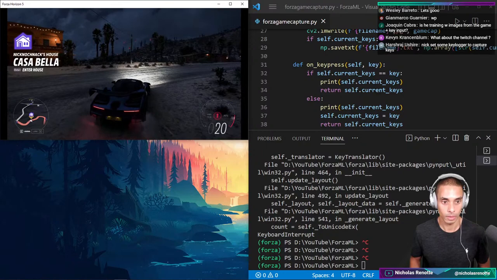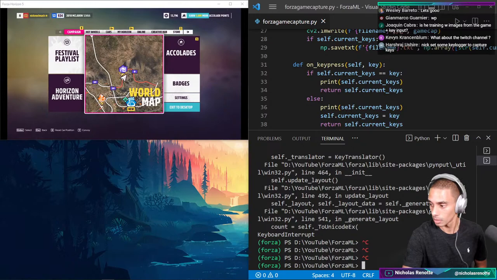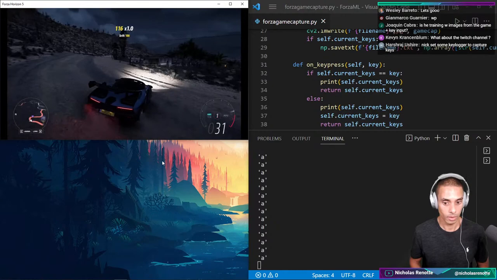All right, let's see if we are going to be able to capture these frames. Set some keylogger to capture keys. Well, we're capturing keys now. Check me out. Handbrake. I'm trying to watch the key presses.